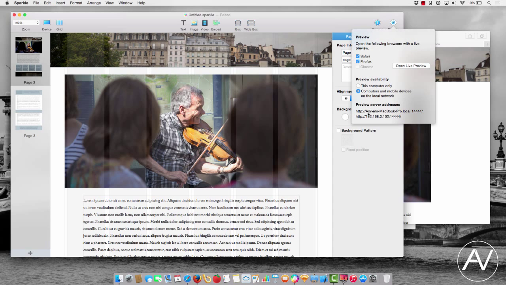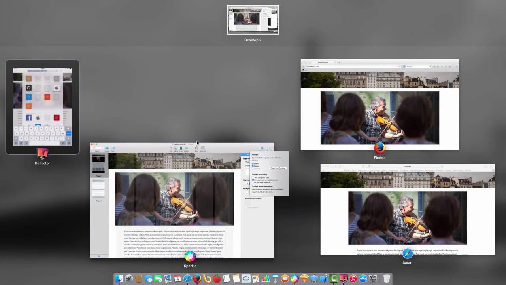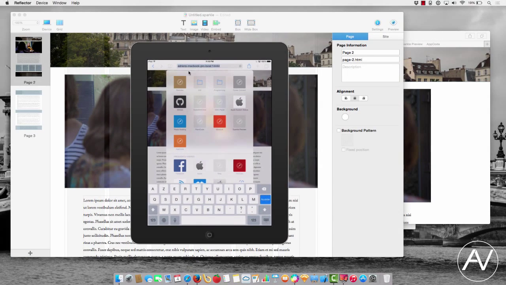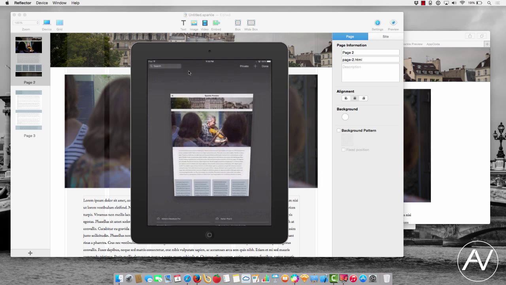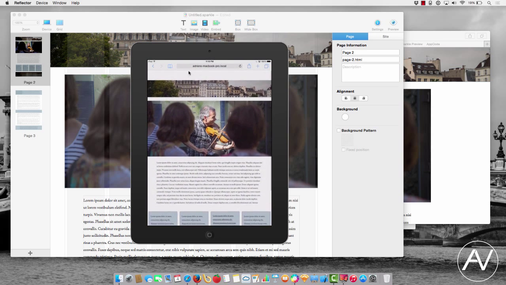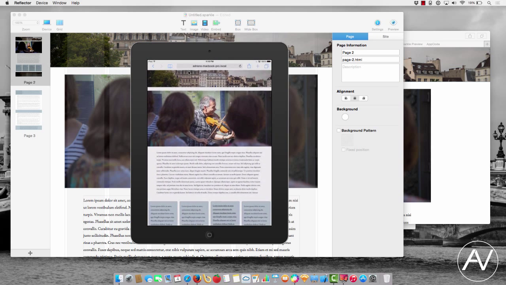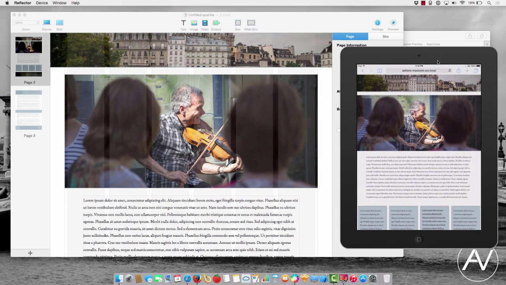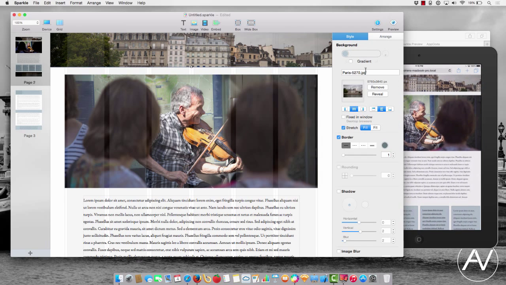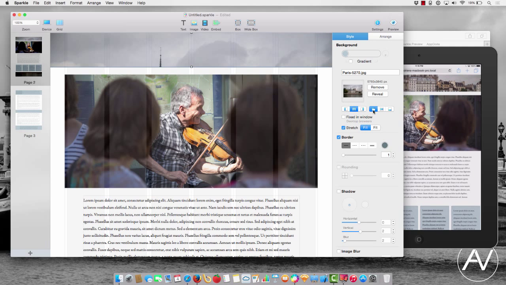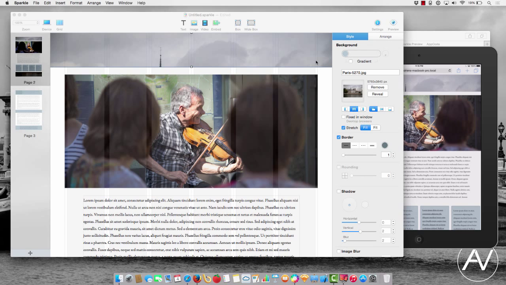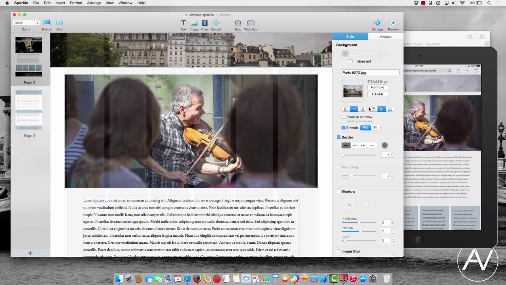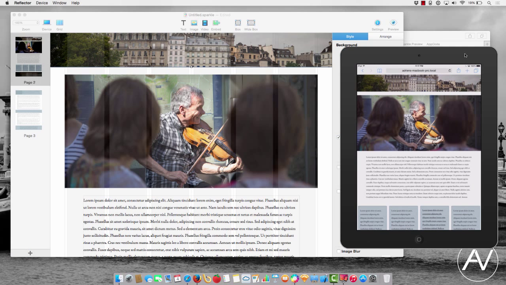I believe I do not have the full... Okay. Oh, here it is. So as you can see, you have the same preview as what you have on your screen on Sparkle. And if I do a little modification right here, let's say I move this picture to the sky again, you're going to see my iPad just refreshed automatically, and you can see what the website looks like on iPad. It's an iPad mini, if you are curious to know.